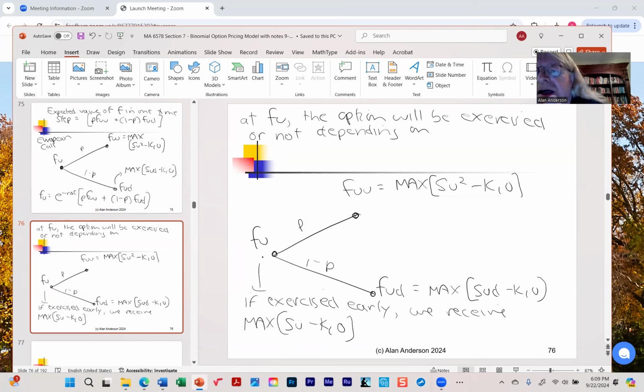The payoff is max SU minus K0 because that would be the value of the stock on the tree. But if not, then it has the value we saw in the previous slide. If not, the option is worth e to the minus r delta t, p times FU plus 1 minus p FD.